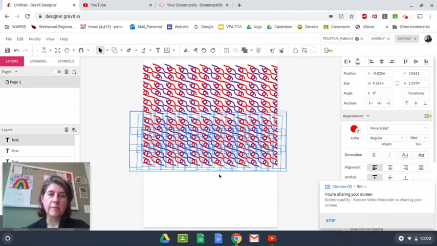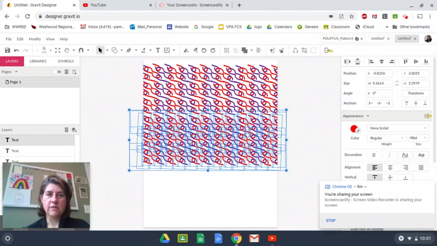I need to just line these up a little bit better. So I press the up arrow a couple more times, and then I have to just wait and hope it goes into place, or I can just grab this whole thing and try and shift it. But there we go. It's starting to register. A couple more and a couple over, and let's see if we match them up. And then the last one, I should have one more copy and paste, and then we should be good. So once I get these together in the place that I want them to be, it's just so many linked little letters here that it's overloading this program. But it looks pretty cool.